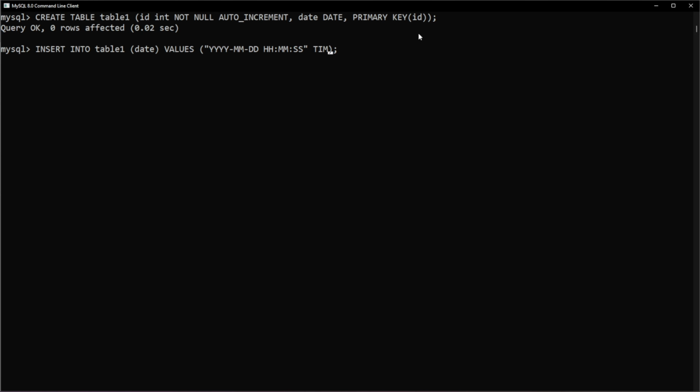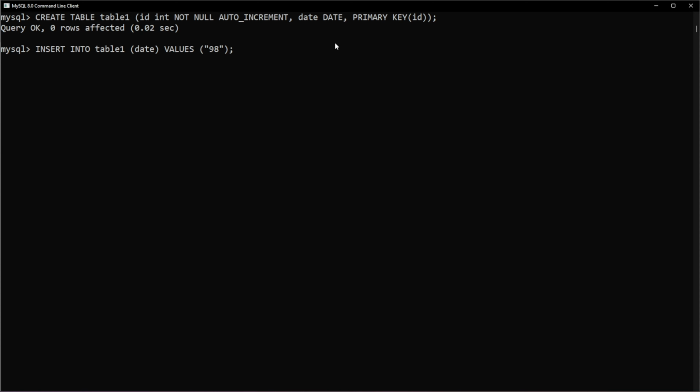And the final one that we can also have is year. So if we have year instead of date, then all we have to specify whenever we insert a record is the year. So it can be something like 2000, or we can have something like 98. We can have two values as well. But since we have date up here, we need to insert an actual date.